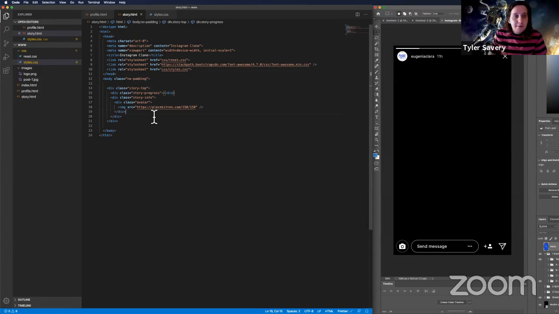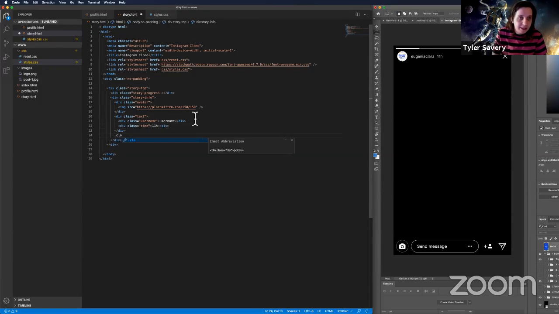Going back to Photoshop, we're going to have a class of username. And I'll just put the word username. We've kind of been doing that throughout. Actually, I'll just call it text. And inside of it, let's have a div with a class of username equal to username and one of time. We'll say 11 hours, sure.